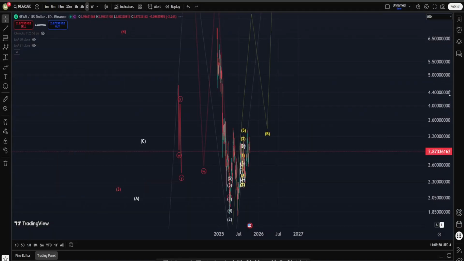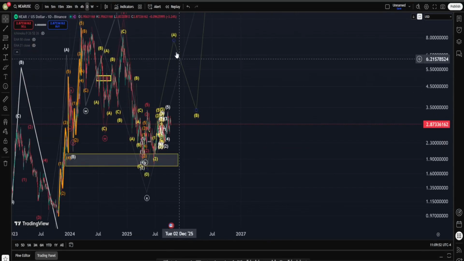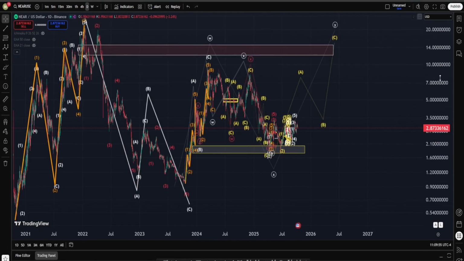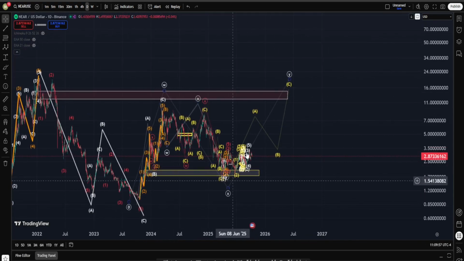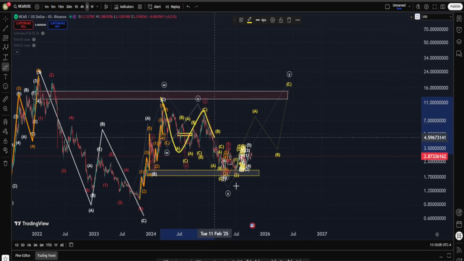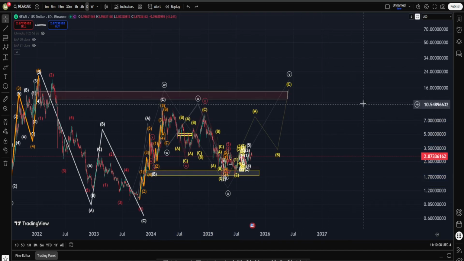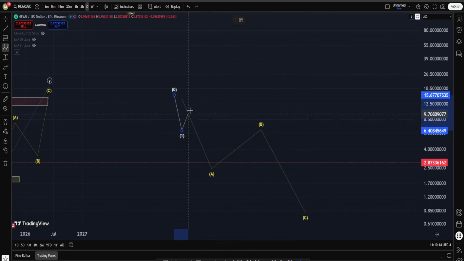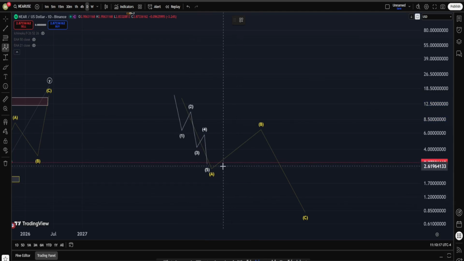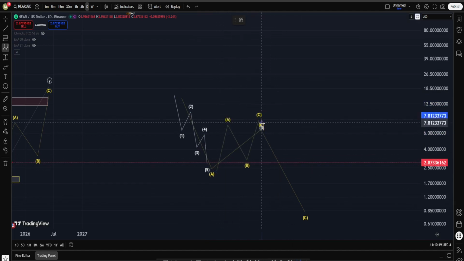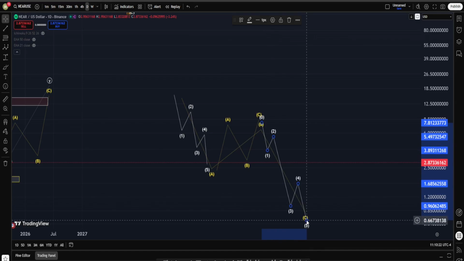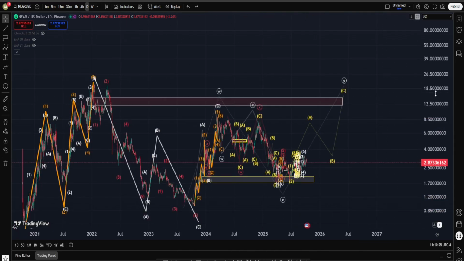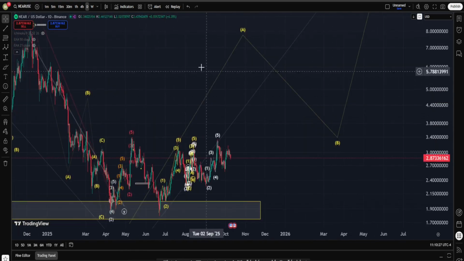Now, let's go on our own chart from Binance and see what is happening in the short term. So here is why I do like this WXY in form of a double zigzag structure a little bit better. You see, in a triangle, this suggests that we're going to have an ABC in form of a zigzag down, and in a zigzag, you're going to have for the sub waves 5 down into A like this, correction for wave B, let's say an ABC, it doesn't really matter, and then another 1, 2, 3, 4, 5 down into C.